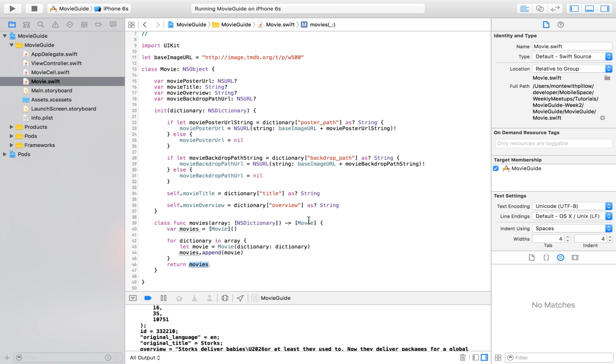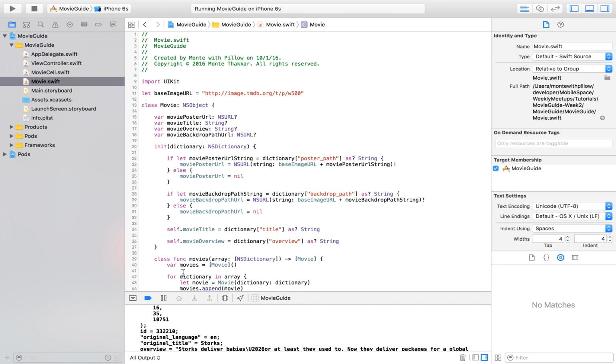So movies finally is an array of movie objects. From this method, we were able to convert an array of dictionaries into an array of movies. And within here, we used the movie dictionary init method to create an instance of a movie and then append it to the movies array. Great. So that is looking good.